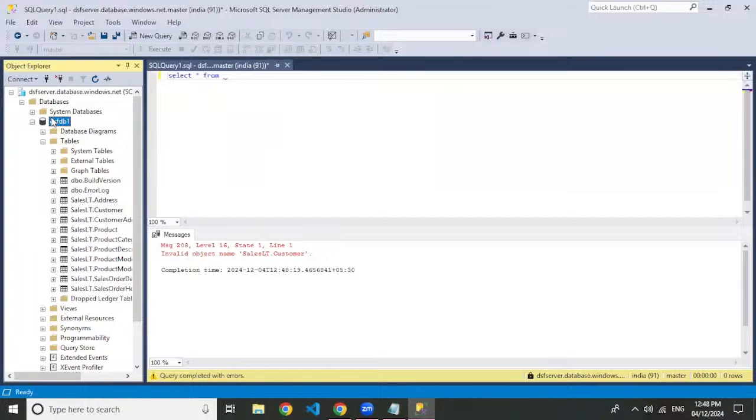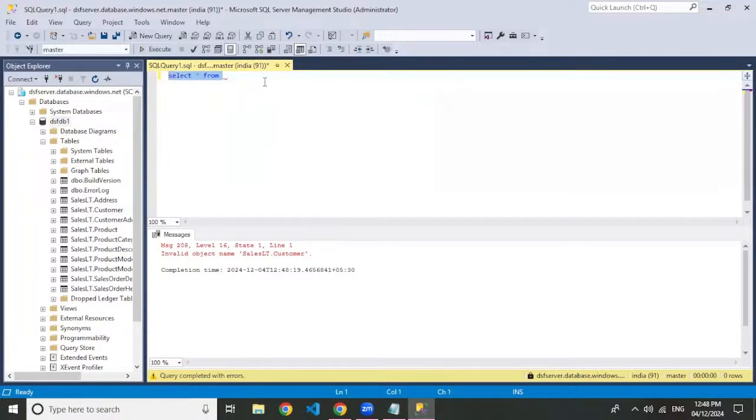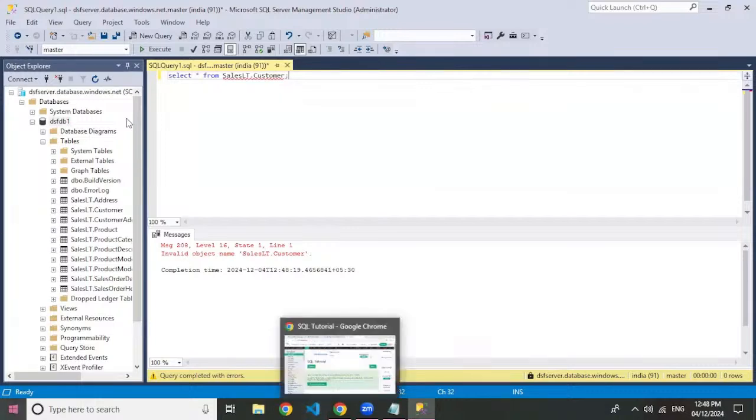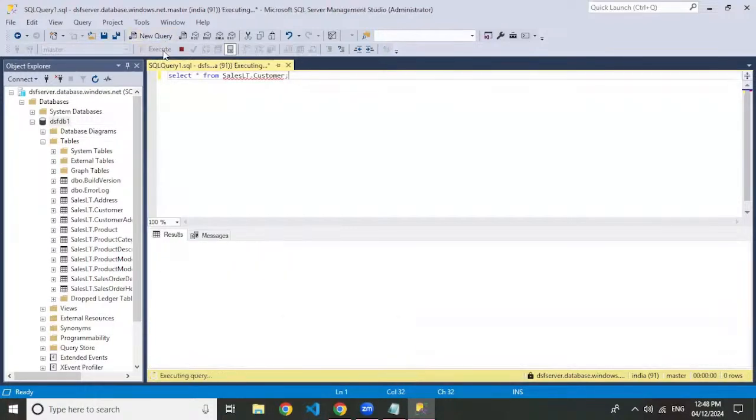Okay, got it? Sales lt dot customer. So select star from sales lt dot customer. You can execute it.